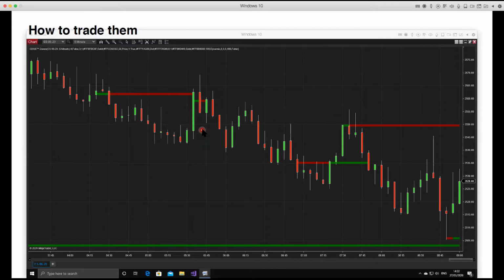Now here, I've got it configured quite simply, and it's configured such that if we close below an area of new demand, then we'll flip the state around to show that it's demand that's converted to supply. We go from green to red. Likewise, if we've got an area of new supply, aggressive sellers stepped in, we'll keep monitoring it. We can test it, but we'll flip it the other way around once we close above that level. So that gives us some basic ways of trading, knowing that we've got demand or supply in the market.